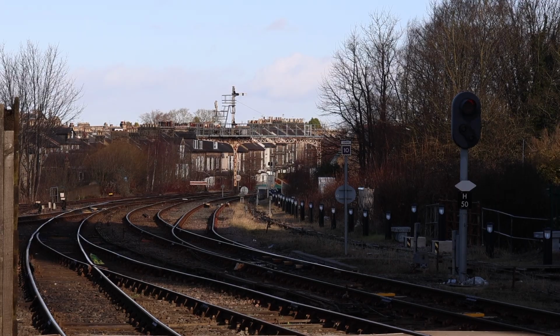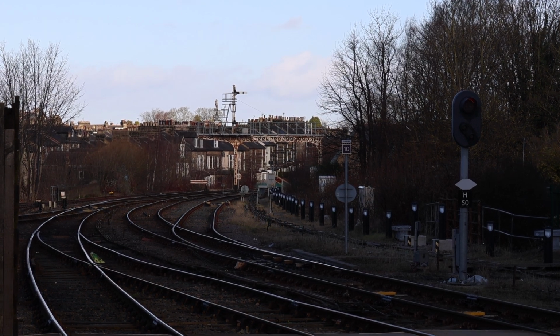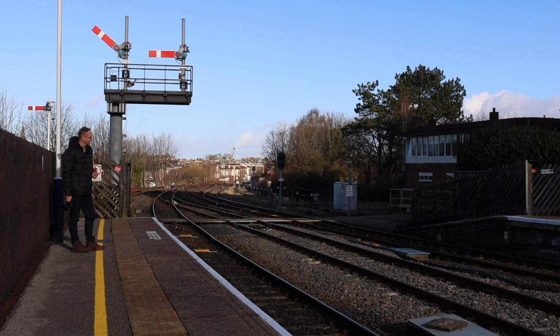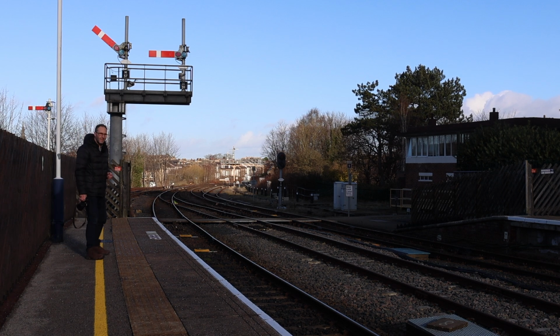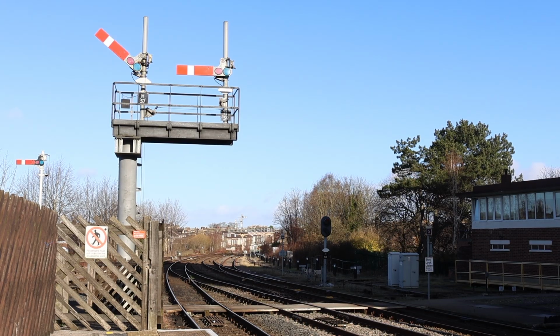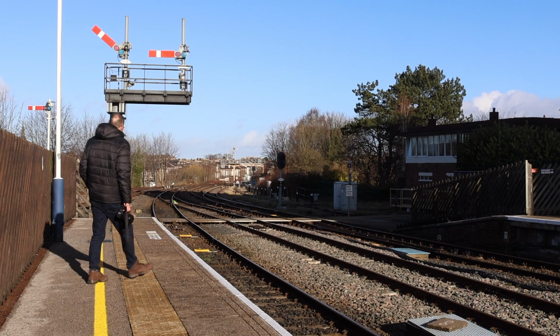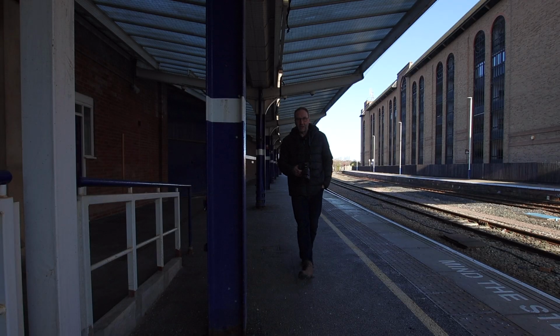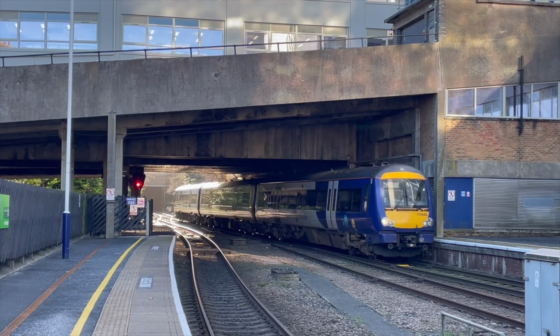Going that way. The sun keeps disappearing behind the clouds and one minute it's bright sunshine, the next minute the light's gone, which I don't mind actually. It's better than just constant bright sunshine. I need to find a composition of some sort with these semaphores. I'm going to shelter myself under the station canopy from the sunshine and perhaps use some of these pillars as a frame for the composition. I'll try and work something out.